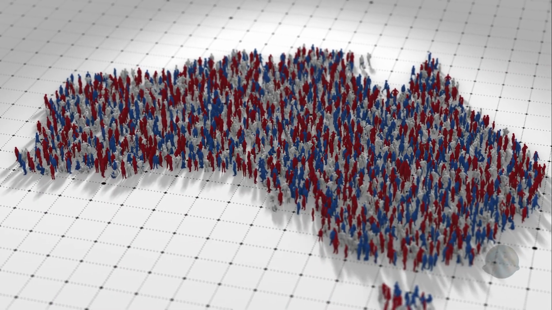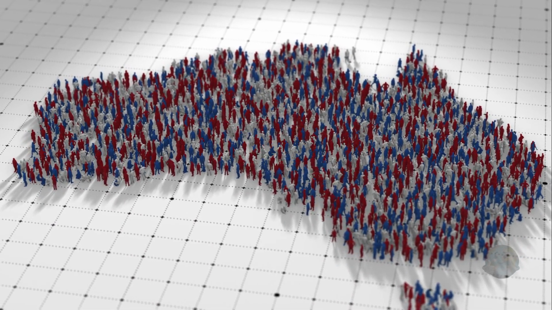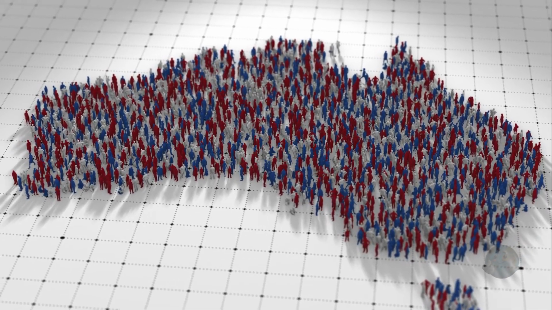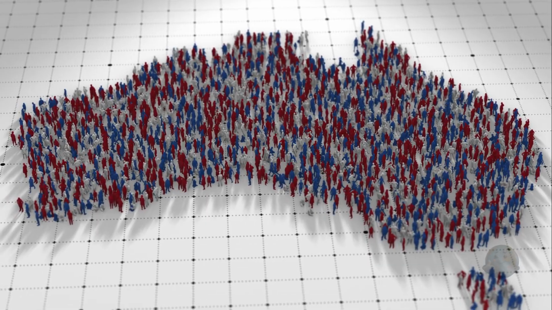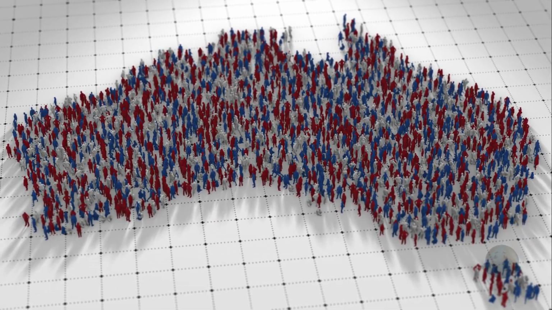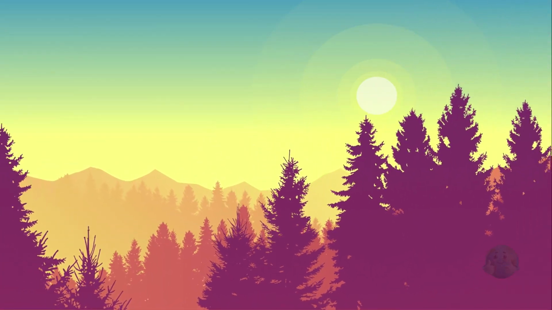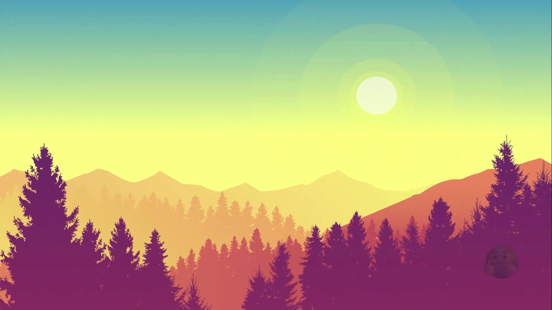Thematic maps, on the other hand, are the storytellers. These maps have something to say. They're not just showing you where things are, they're showing you patterns, data, and relationships that tell a story about our world. Let me show you the 5 thematic maps that are going to pop up everywhere in this course.